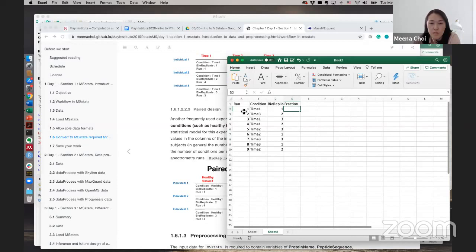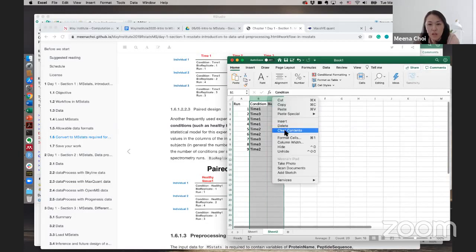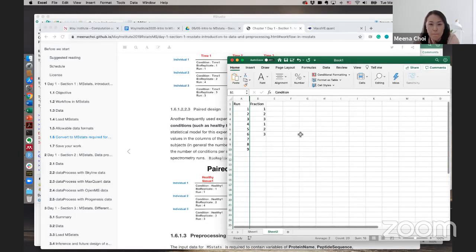For example, run one should be fraction one, run two is 2, 3, and so on. At this moment, let's ignore this one. If you look at only the run and fraction columns, this is how MSstats recognizes it: there are three runs and fractionation 3, which means they actually came from one tube, one sample, but were fractionated into three. And this one is another unique sample. We definitely also have to look at matching the biological replicate. Then we normalize and aggregate and check everything based on this fractionation information.